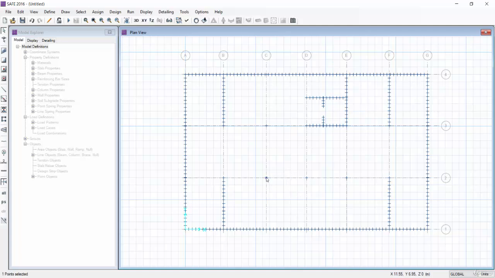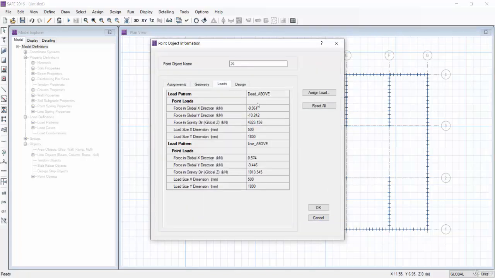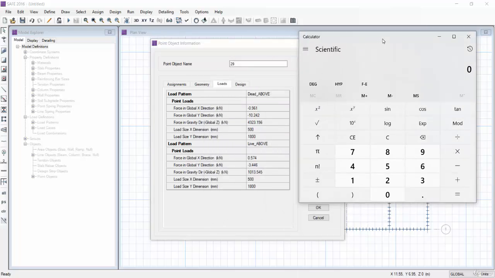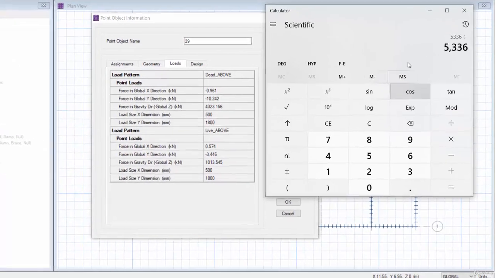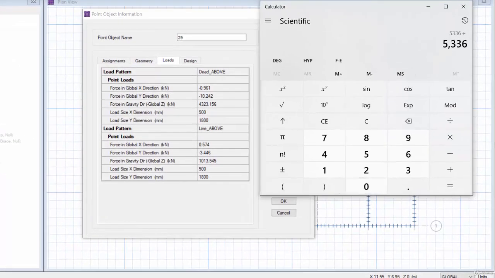So we press here on this point and right click. We have dead load equal to 4323 and live load equal to 1013. We go to the calculator and we put 4323 plus 1013, we sum dead load plus live load, and we divide this load by the bearing capacity of soil, which equals 300 kilonewton per meter square.